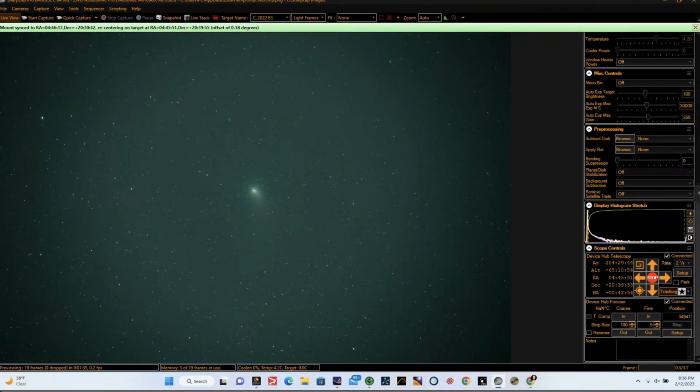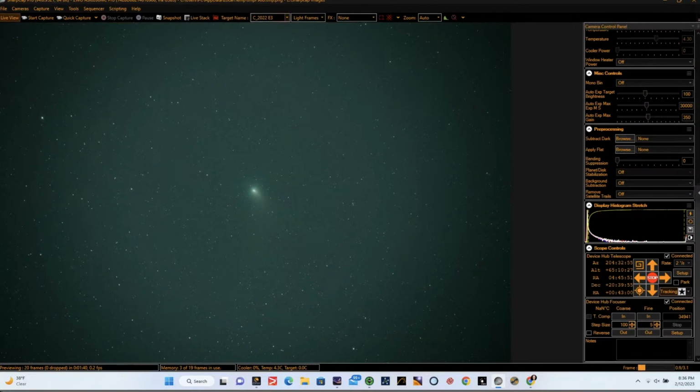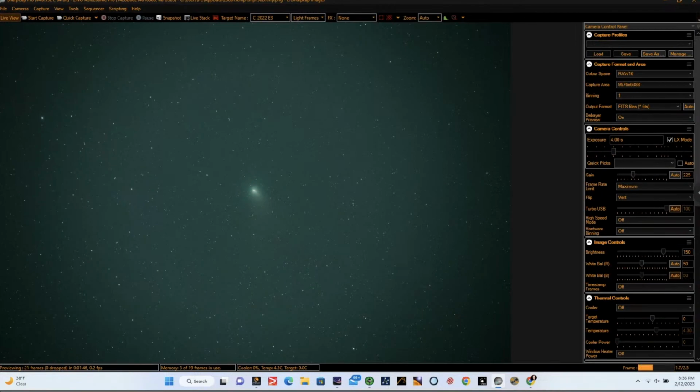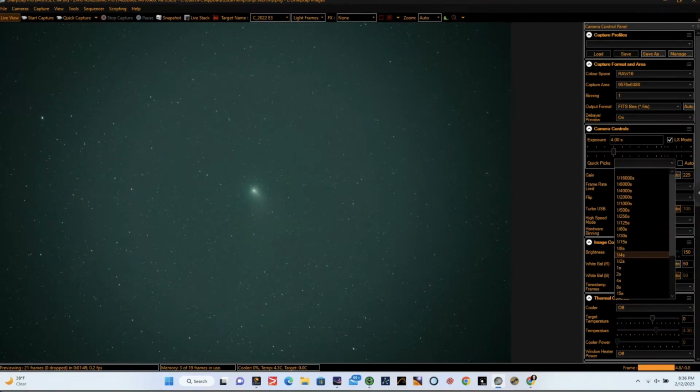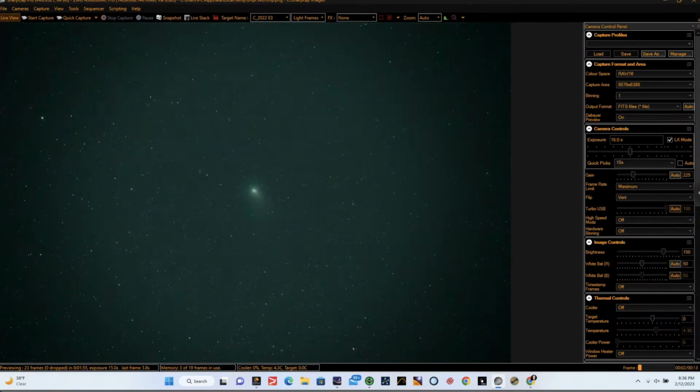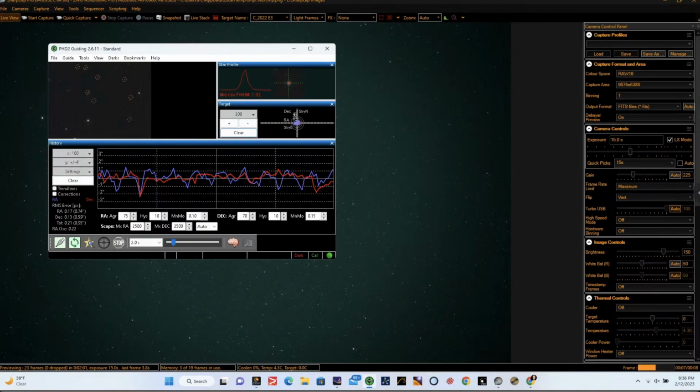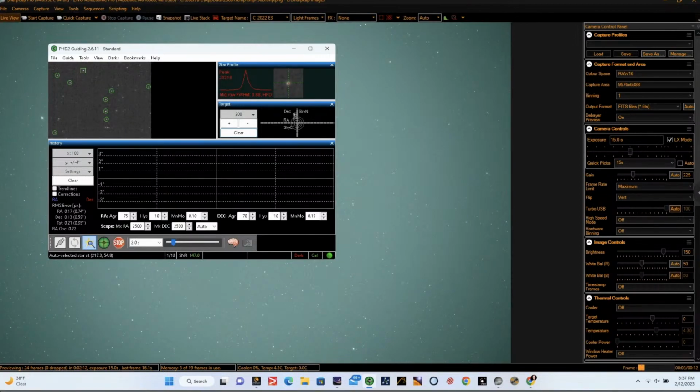Now, comets, as you see, are very, very bright objects. So what we can do with this is, instead of being 90 seconds, let's bring this up to probably about 15 seconds, which I think is probably going to be pushing it a bit. And then, oh, the other thing that we want to do, we do want to start guiding again. Probably don't need it for 15 seconds, but it's a procedure. So let's just try and do the same thing every time and get consistency.